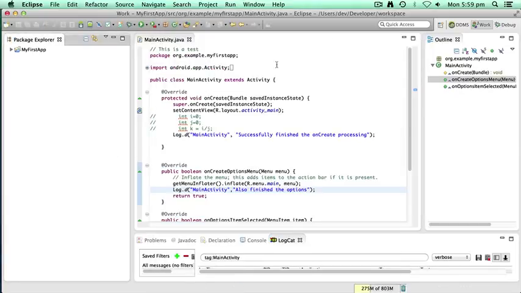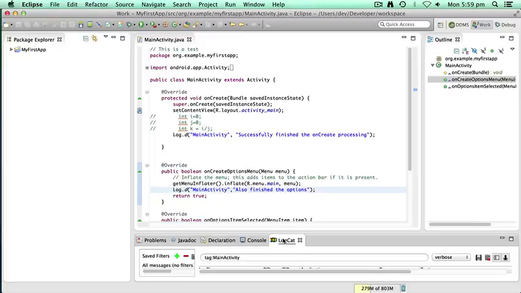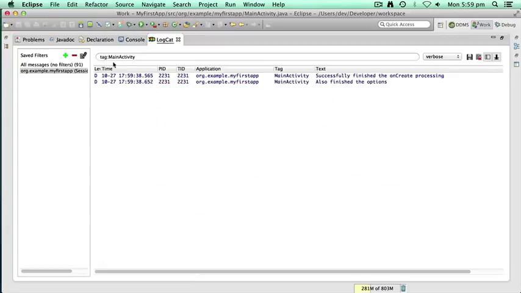And now if we look at our Logcat, we've now got two messages. Because the tag is still enabled, we can see our messages. So you can see how that's a really quick way to test your code and put in some sort of debug code just to check the status of things, or if there's an error, or just to see whether execution has gone into a particular area.